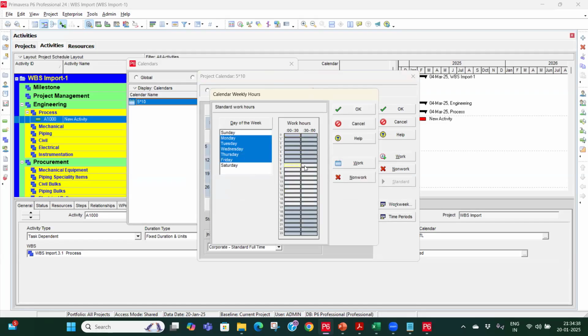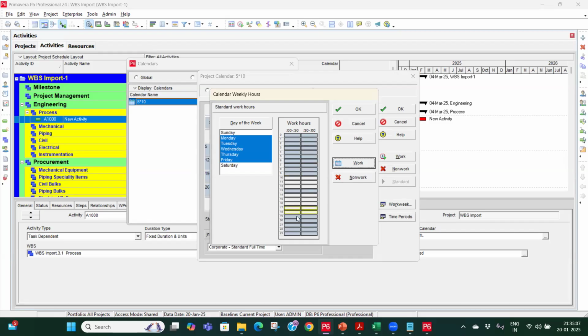Basically, using control, I will make it non-work, from 10 to what will be the break? 1 to 2 lunch. So now it is 1 hour, 2, 3, 4, 5, 6, 7, 8.